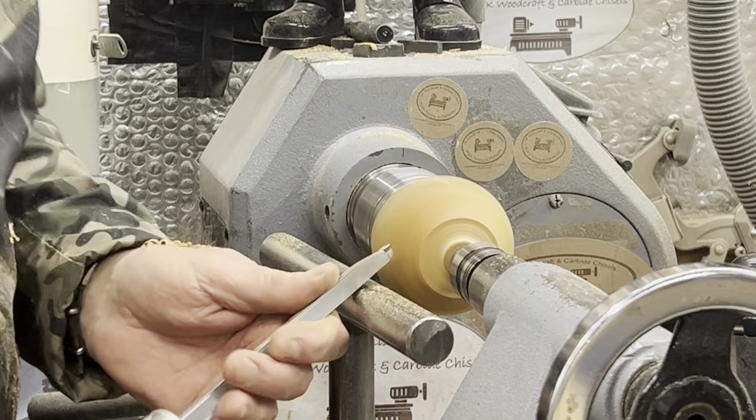There we are, and then again. I'm just going to go in with my R2 to clean up that bit in the bottom, in the middle. There we go, look at that, it's gone. Is any decoration needed at the bottom? Because I've done it with the other one, I might as well do it on this one. I just have to watch because the corners stick out. I don't want to catch the corners, but that's my detail. Feels nice in there, all smooth. I've still got my little target hole. Right, not putting any finish in that because I don't need to.